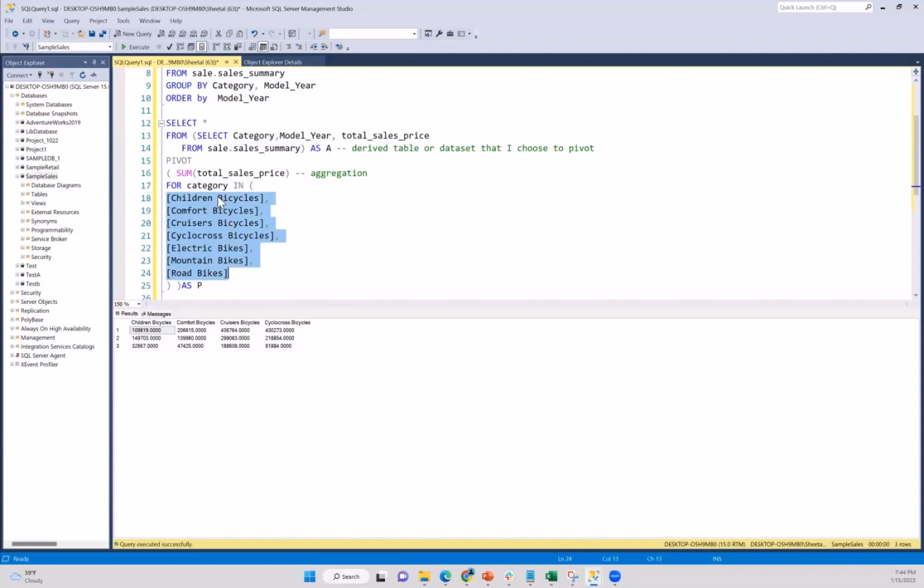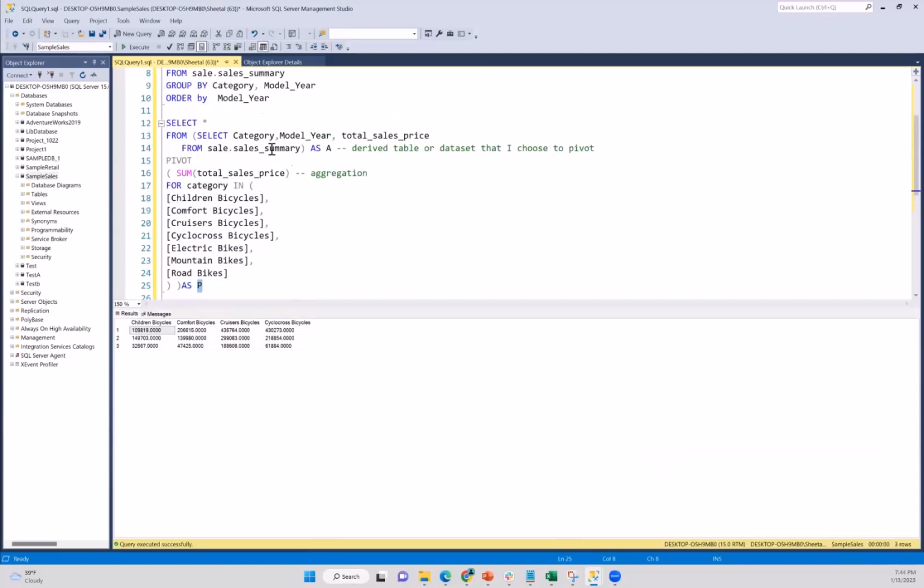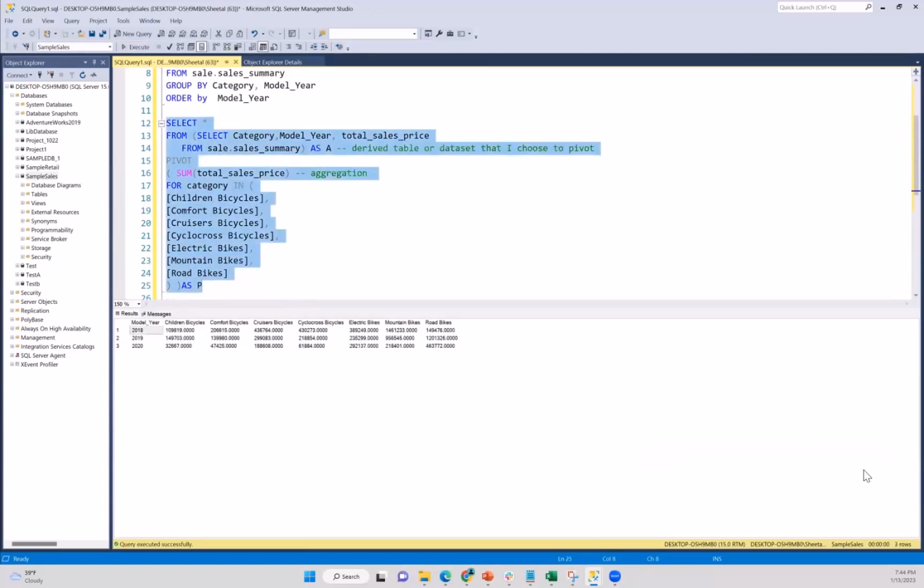So I take all the distinct or unique values in category, and then I make columns out of them. And then you can alias it as anything. Again, I chose the letter P for simplicity. And that gives you this data set pivoted, just like that. Everybody with me?